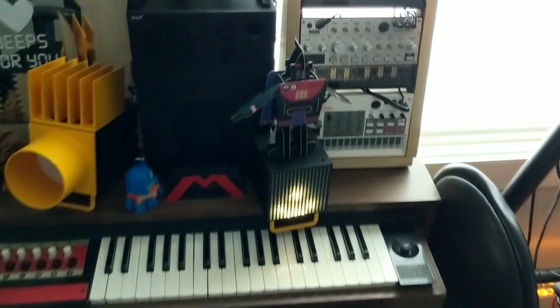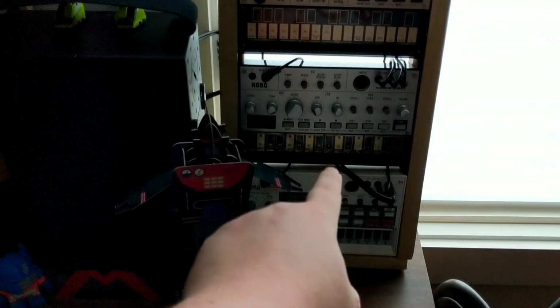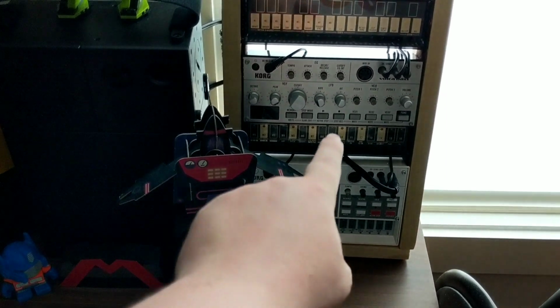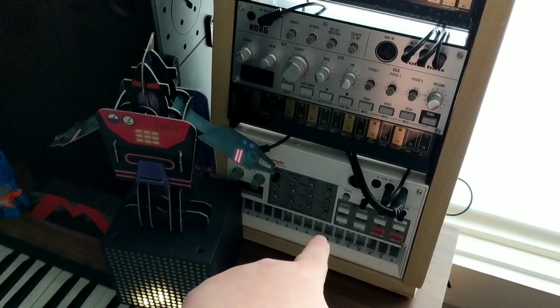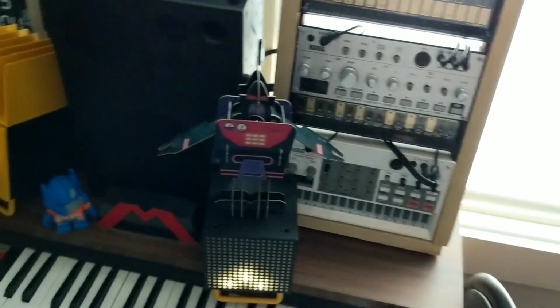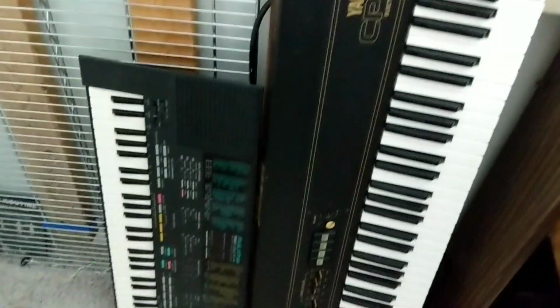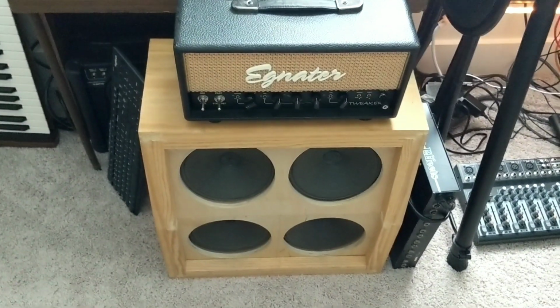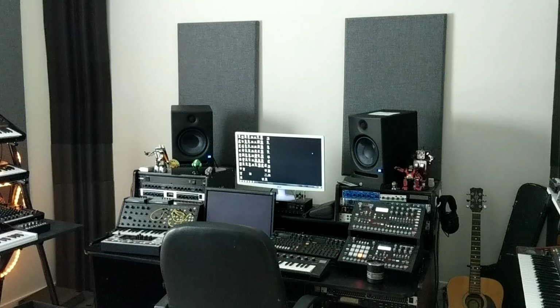Alright, over here just some various odds and ends. I recently built this Volca rack. If you want to see that in action, I've just put up some new videos featuring that. But it's the Volca Keys, Volca Bass, Volca Sample. I've had just about all of them, but those remained my favorite, so I kept them. I've got an old Yamaha CP10 here, and an old Yamaha PSS-480. There is my amp combination right there, amp and head. Yeah, so there's a few extra things there.